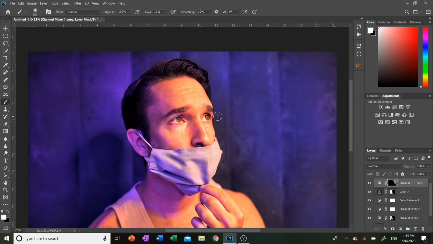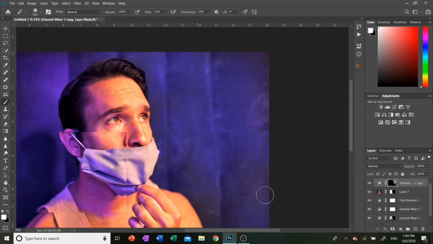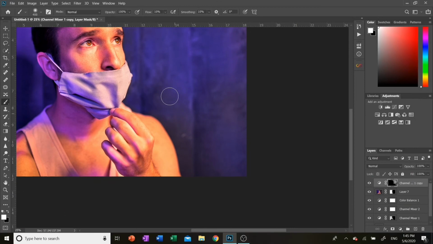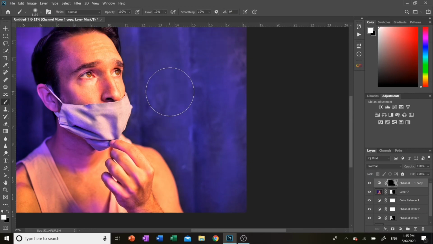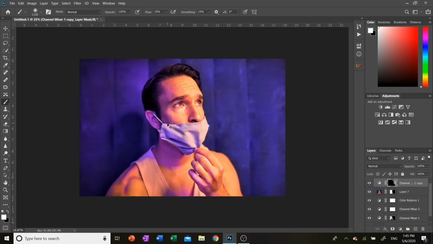So I'm just going here, being really careful, not super precise, but being careful not to put blue on my face or my mask or my shoulder. And I'm just filling that background in with that vibrant blue color. And so it makes me as the subject stand out a little bit more, makes it look like I'm coming off the background as well, and that there's this yellow light that we can't see in the image, but it's casting right on top of me. And there we go.